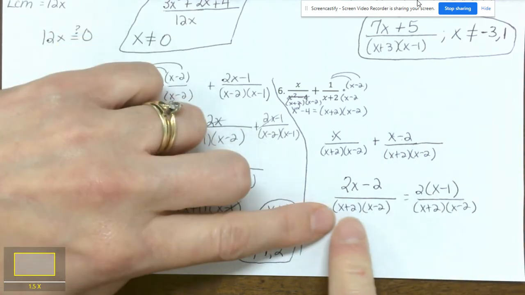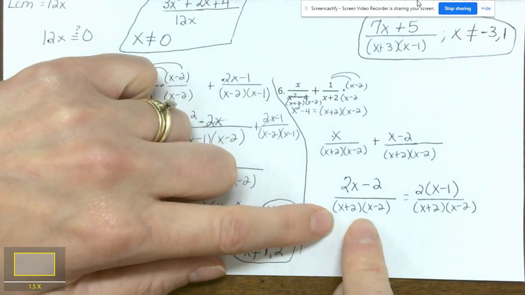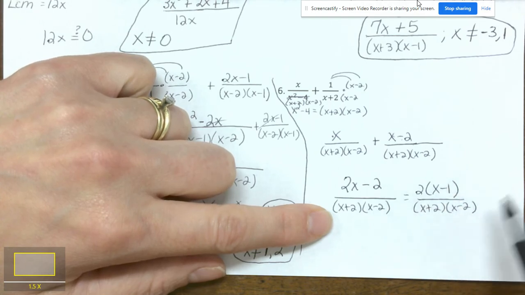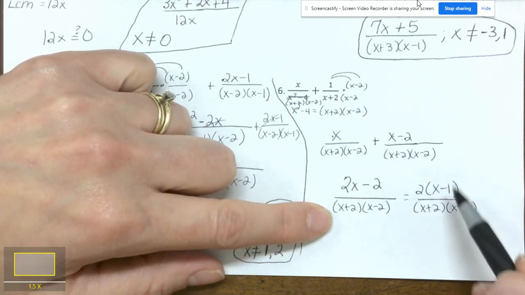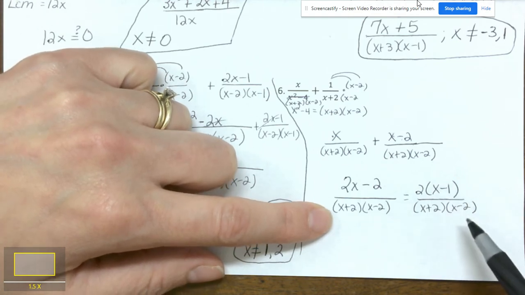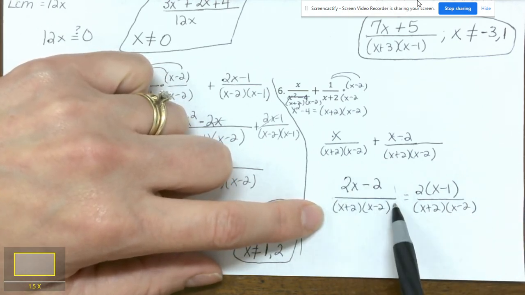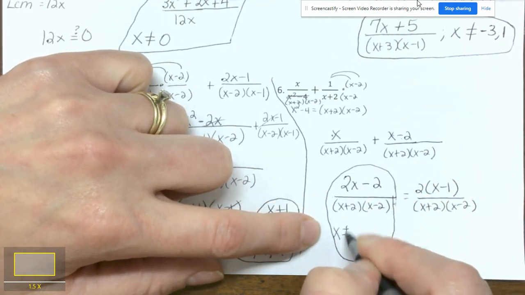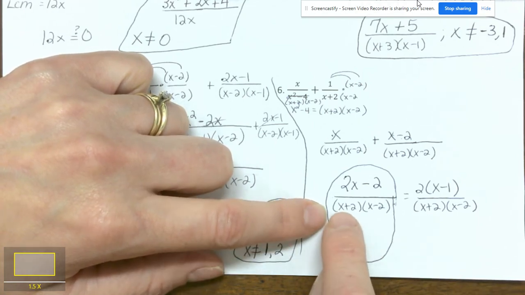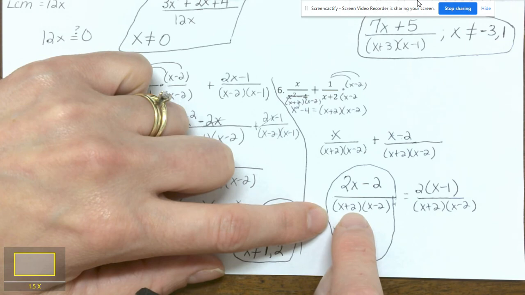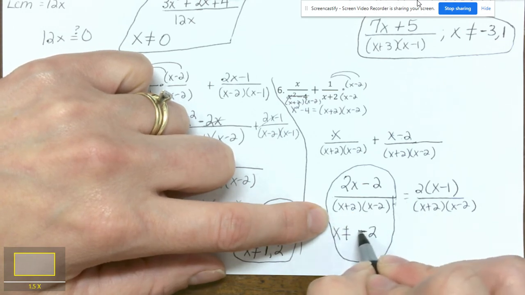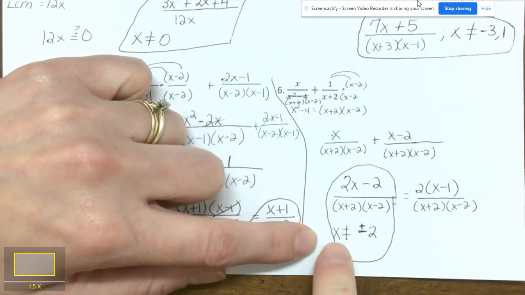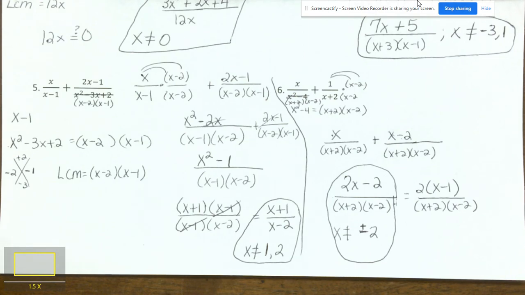If you finished with this one, it would be okay, because even though I could take out a greatest common factor, it doesn't help me to cancel anything out. So I didn't really accomplish anything by taking out that greatest common factor, but I needed to check just to see. So if you left it as this answer, it would be fine. So we'll circle this one as our answer. And I left some room down here because we got to say what x is not equal to. All right. X plus 2, in order for that to be 0, it would have to be a negative 2. And x minus 2, in order for that to be 0, it would have to be a positive 2. So our x cannot be equal to positive or negative 2.